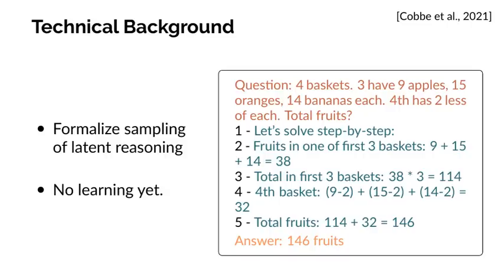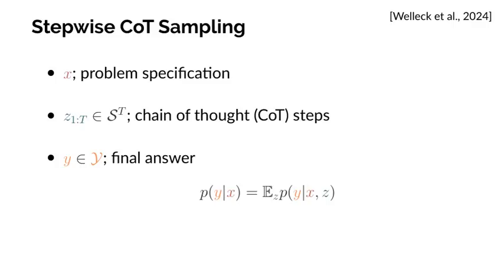So for this section, we're just going to focus on formalizing this idea of chain of thought. We're not going to do any learning, but simply talk about what it means to start from a question, go through, say, 4 or 5 steps of intermediate reasoning, and then come up with an answer. Formally, we'll assume our problem specification is called X. This is just the question being asked that we need to solve. Our final solution will be called Y. This will represent, say, the conclusion or answer to our math problem.